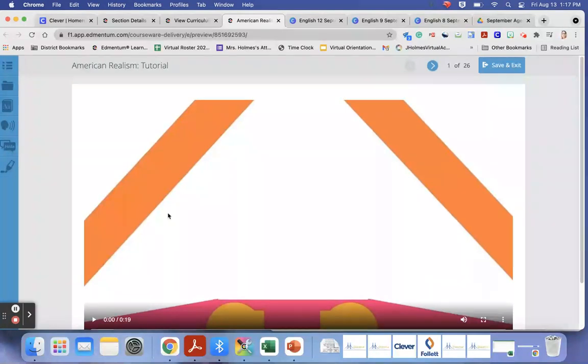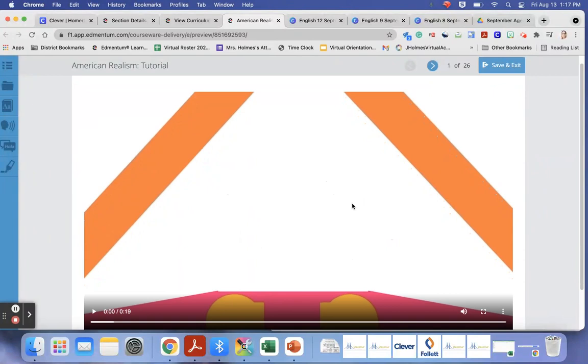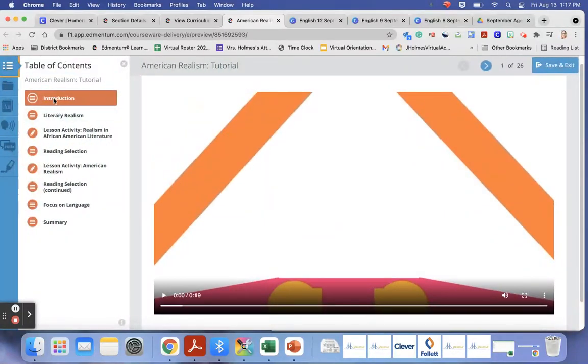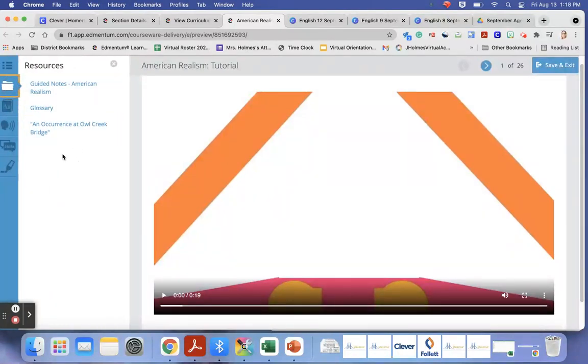All right. So all of the English lessons come up this exact same way. Slide number 1 is always the same slide. Okay. So let me just kind of introduce you to the content. So this table of contents comes up. You'll have an introduction. And for this particular one, it's got these multiple different options for you. And so it'll walk you through this one of 26. So, somewhere in these 26 slides, these are the general markers that we'll go through. Okay. Your resources folder.